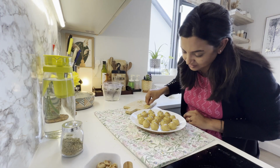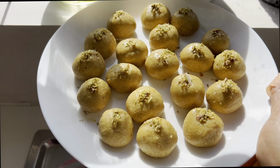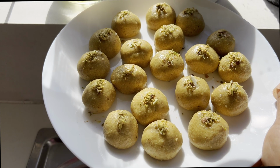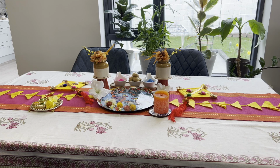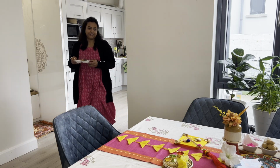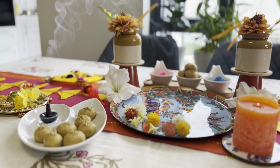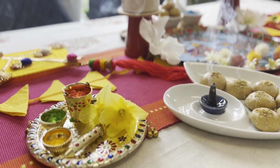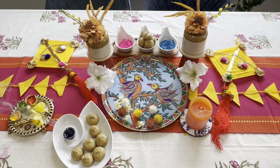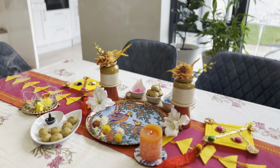To tie it all together, I set up the dining table with a Holi inspired theme, a mix of colorful fabric and decoration. As I wrapped up all the festive prep for the day, I couldn't help but feel a sense of satisfaction and joy. Homemaking is never just about chores, it's about creating a space filled with warmth, positivity, and traditions. That's what makes a house feel like home.